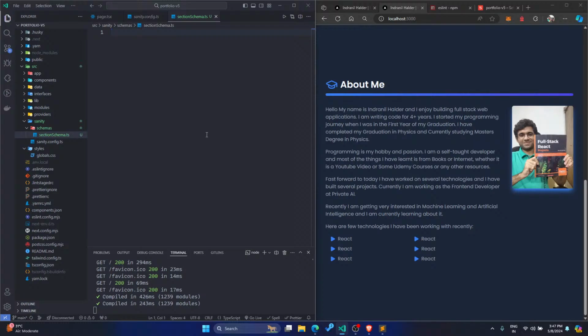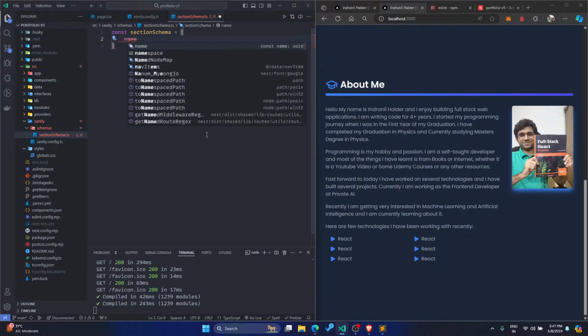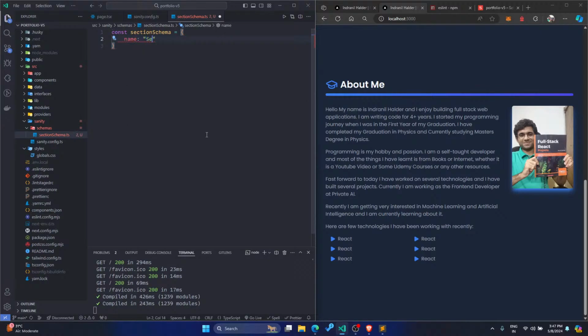So let's do that. Const section schema equals something like that. Object, so name will be section, with the smallest title.